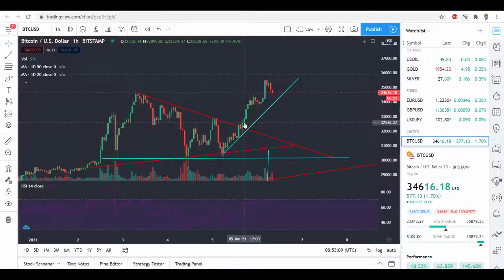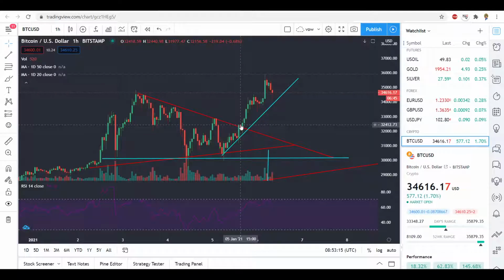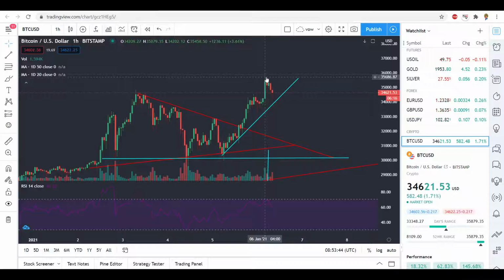We started by breaking out here, first at this red candle here. And then it was pushing up higher, got beaten down a little bit. We got a confirmation of the breakout here when it kind of goes down and almost tapped the line. So here we are pretty sure that the breakout is valid, and you can see that on the next candle it just goes straight up, and we hit our target exactly on the money, a little bit above it, and then it falls down below 35,000.